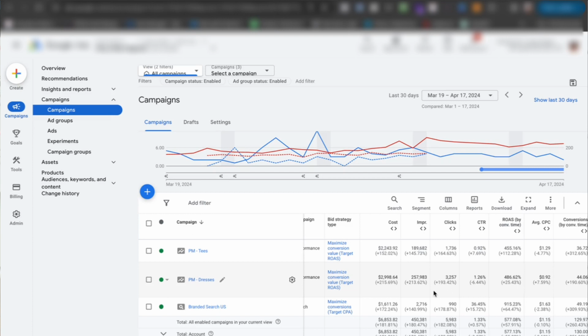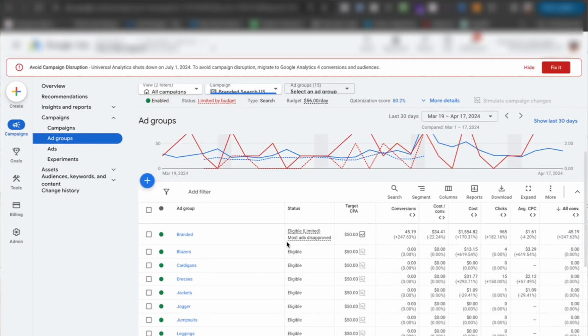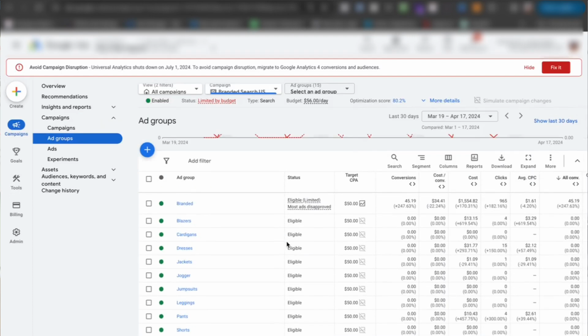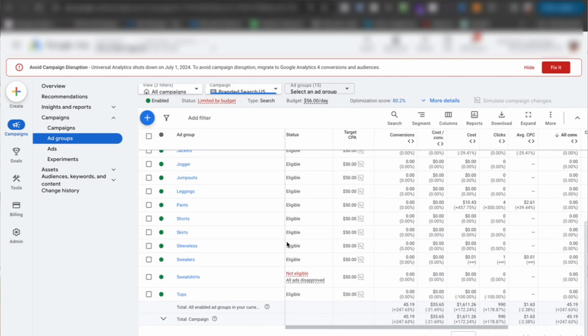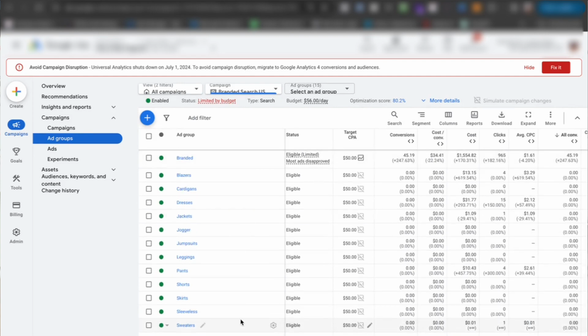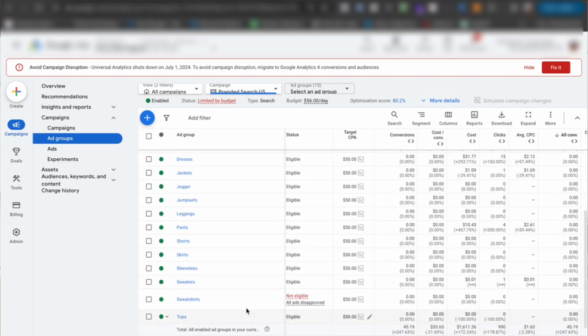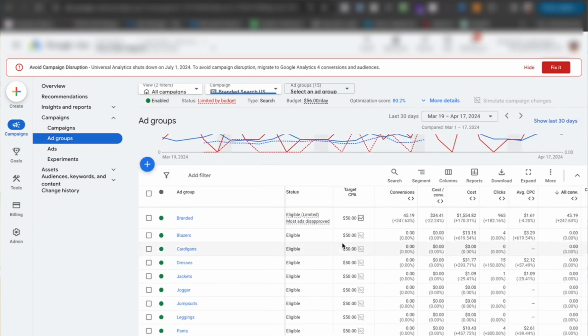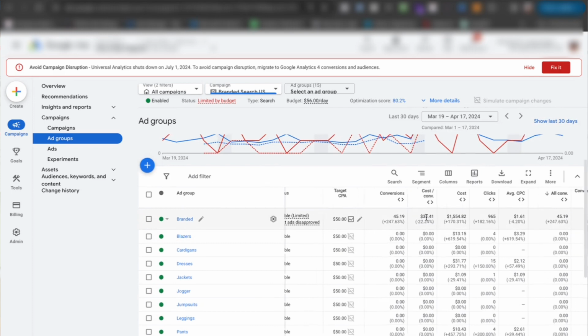And as you look at this account, that's the first thing that we did, and we'll look at the performance of that campaign here in just a moment, right? And you can see that across this account, we have multiple different categories of ads that we've run in the past, right? There are a few that are still running right now, but the one that is actually getting the conversions is this branded ad over here, right?